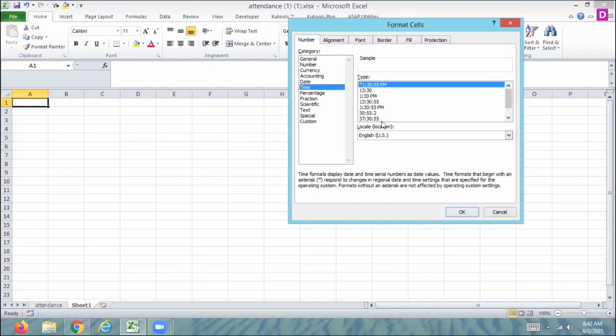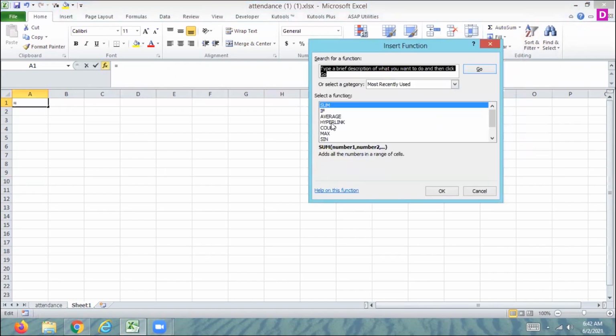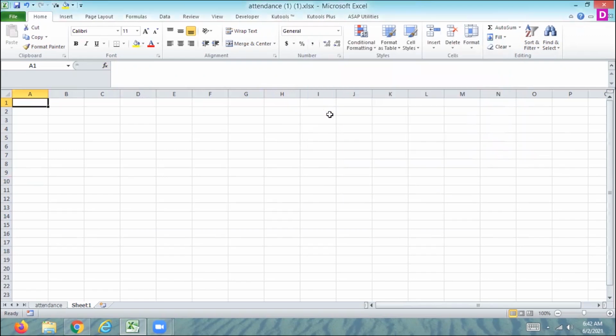This is the total number of functionalities available from your side. When we use this functionality, we can put the value here. Now, this is AutoSum, which we discussed in the previous session. Now we will have the time functionality.